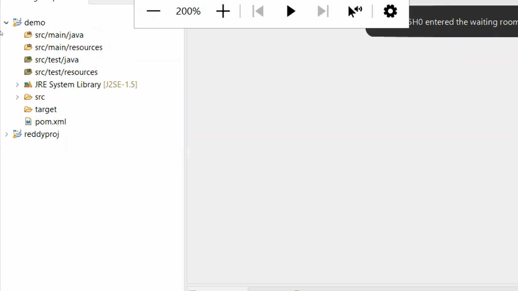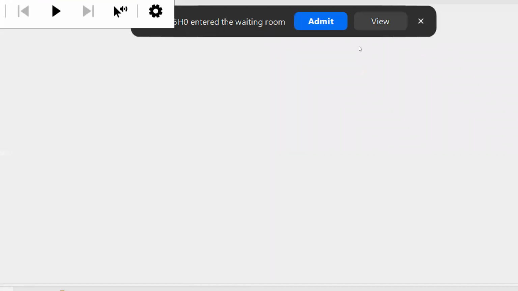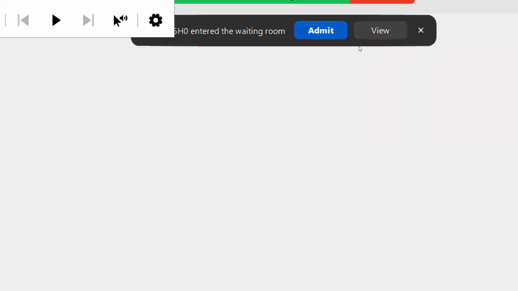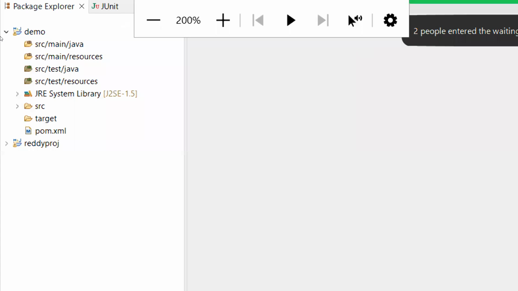You can see under demo: src/main/java, followed by src/main/resources, src/test/java, similarly test resources, and the JRE library, and target, and finally pom.xml. So this structure is very, very, very important for us.